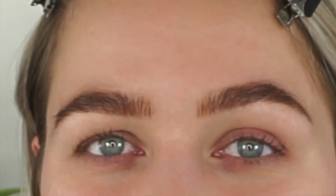I don't know, guys. So far, I'm a bit skeptical. And you know my love for Revolution. I review loads of Revolution products. I'm always super honest. Most of the time I like it because it's generally good, but okay, you know what I'm going to do? I'm going to apply the makeup on, a full face of makeup, foundation and all, and then I'm going to come back to you and we'll see how good or bad it is. So this is how my brows look just now after application.